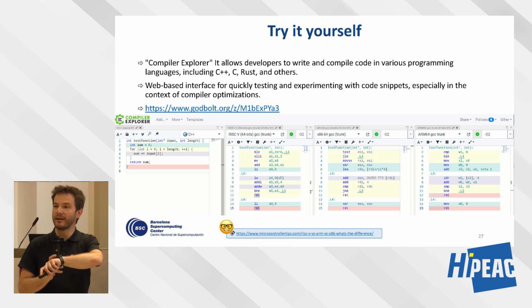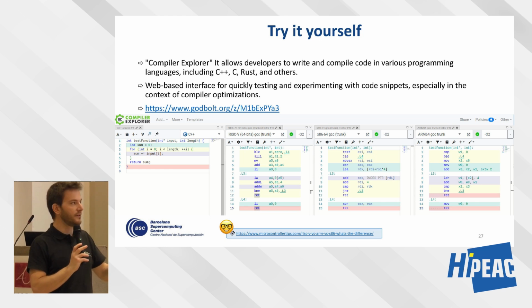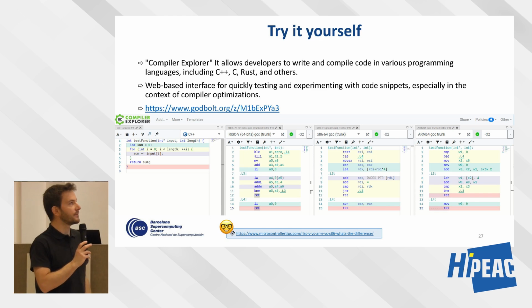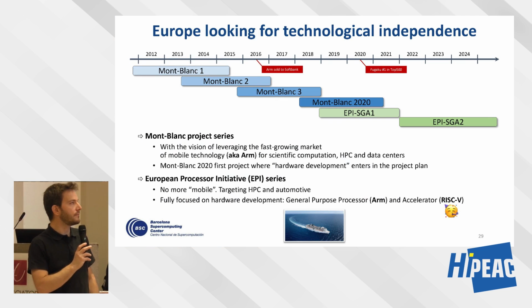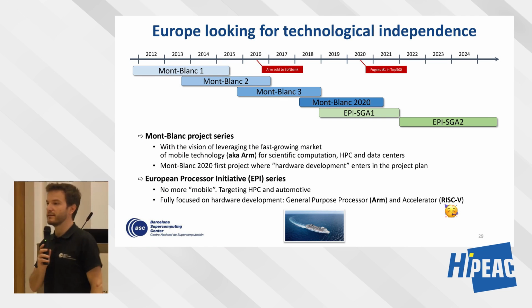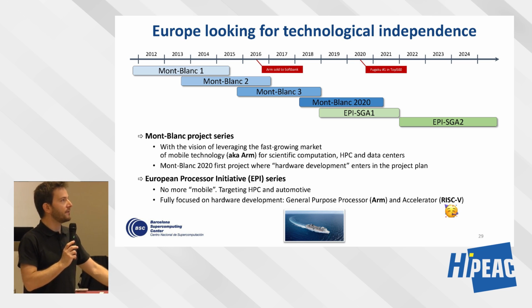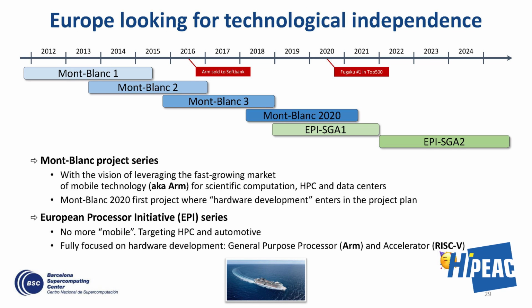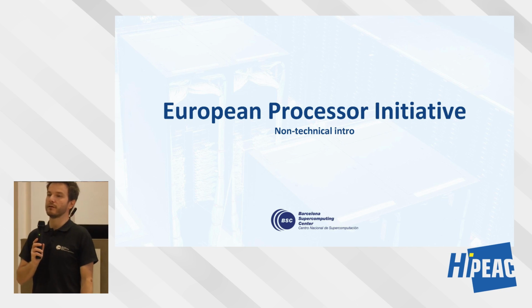I wanted to do it now, but they asked me to finish strictly at 10:15, so I will skip this. Well, probably not nice to start with this, but okay. I just give you this slide, and then we continue maybe tomorrow, starting from here. Here we have the timeline of what I mentioned before. Sorry, we are entering the section of the European Processor Initiative. What is this? It's basically the attempt of Europe to have some technological independence from the hardware point of view.